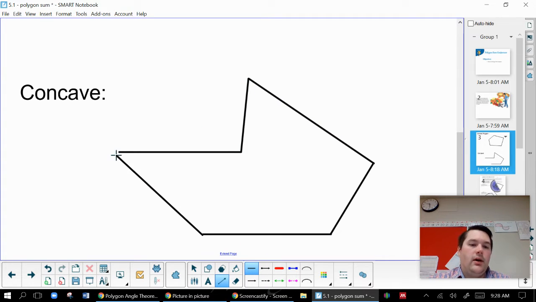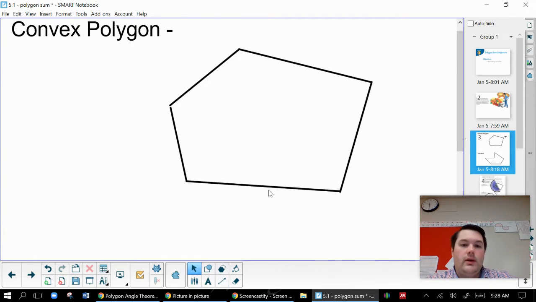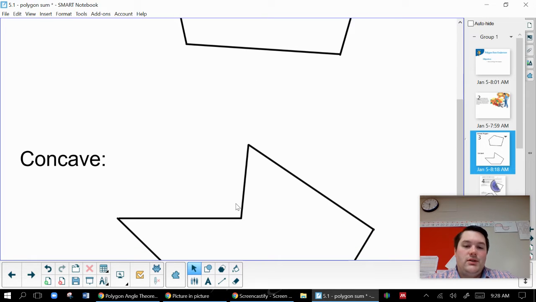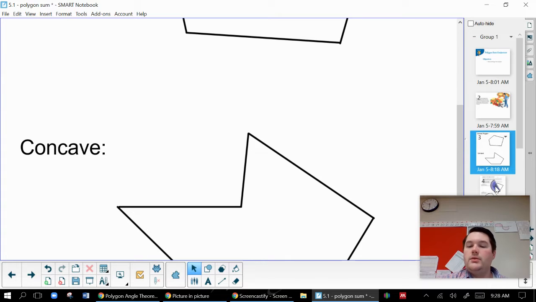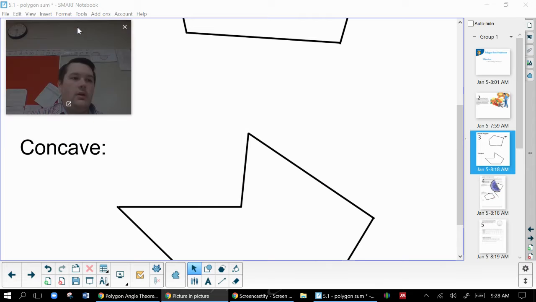Now, technically, the thing that you're going to learn in this video works for both of them, but if you wanted to work along with me here, a convex polygon is going to be the one you want to use just because it's easier to deal with. You don't have to worry about what to do with this angle, which is actually bigger than 180 degrees. So here's what we did in class. Whoa, just made my video very large.